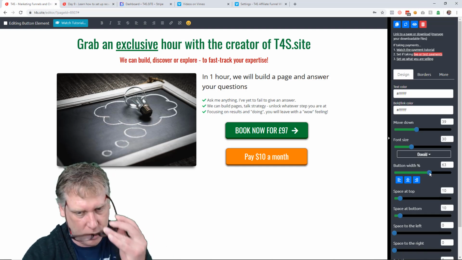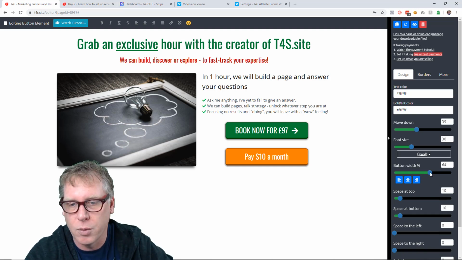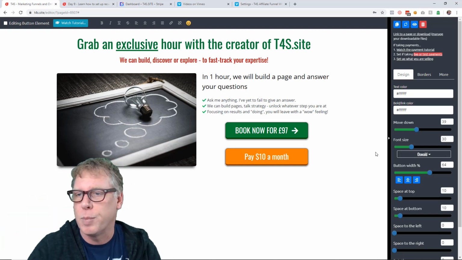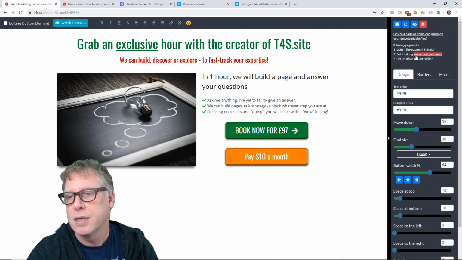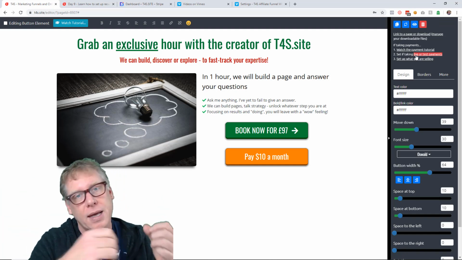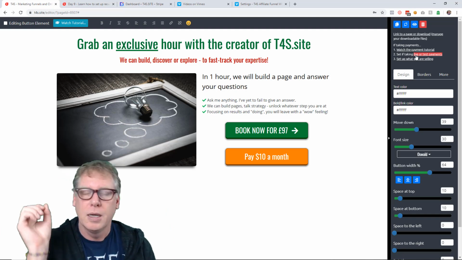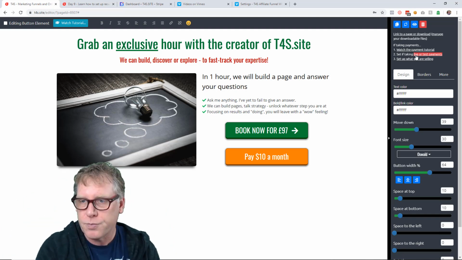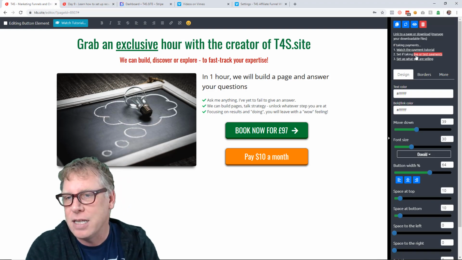Right, let me put my specs on so I can see what I'm doing, and we will go through and set up payment. So setting up payment, just as you did with single payment, up the top of the config bar here. Same with live or test. You've got your Stripe details in already if you're using the same funnel. If there's a brand new funnel you started with, don't forget you've got to put your Stripe details in, which we covered on the single payment last week, so just review that if you need to.